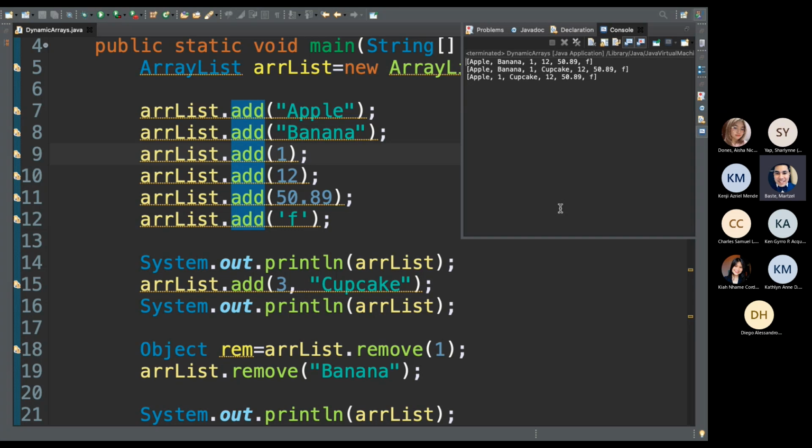The order of precedence is index before object, because arrays are index-based. Right? ArrayList is still an array. Vector is still an array. They are all still arrays. So it has higher precedence in that order: it checks first if it is an index before removing the elements. Okay. So, good question, Ayesha.